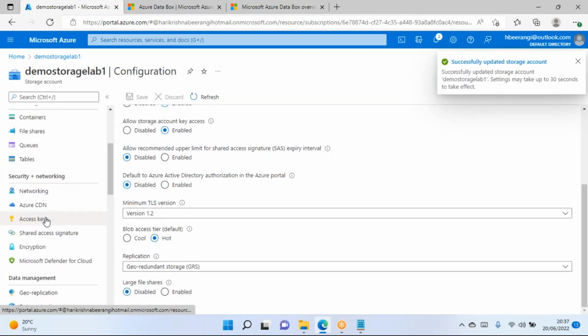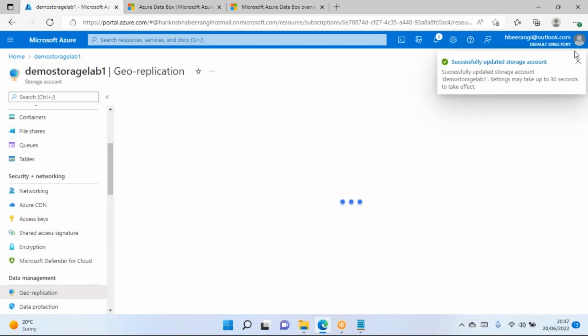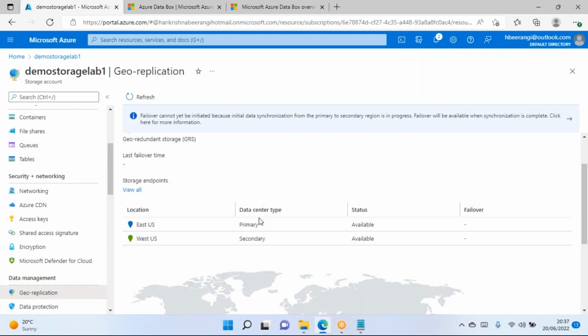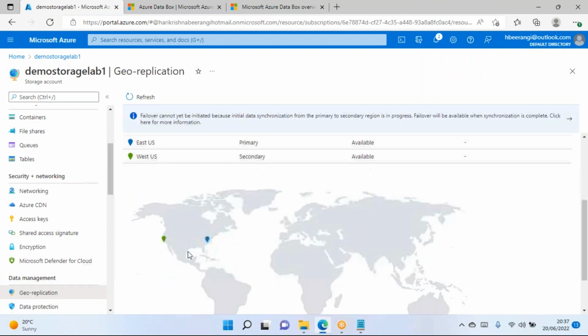Right. So let's come back to geo replication. This will give you another data center here. Before it was only one. You can see that clearly. Now, let's say Microsoft data centers are running fine and there is no outage on any service, including storage account, but still you wanted to test a DR strategy.